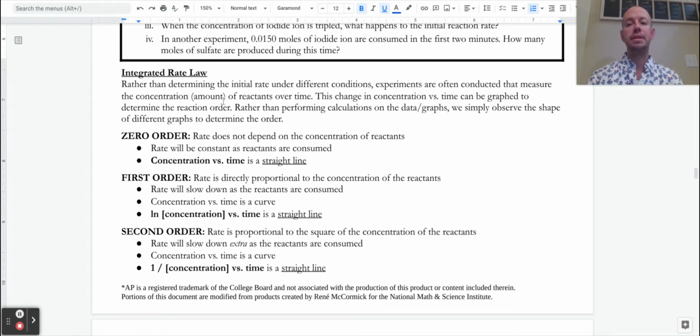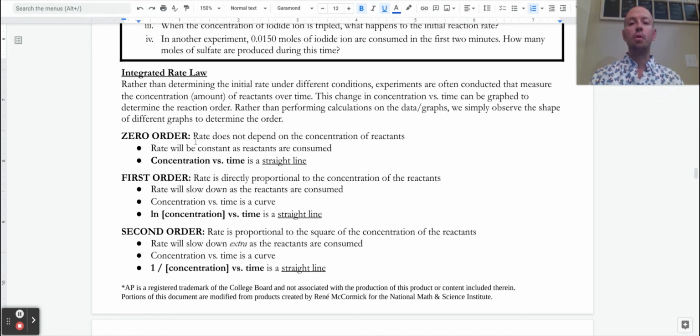So the experiment is measuring the amount of reactant per unit time and graphing that concentration versus time. Because concentration is related to things like mass, to pH, to intensity of color, and to pressure, when we graph any of those things versus time, it would still be the integrated rate law, and we could interpret the graphs in the same way. We actually saw a few of these graphs when introducing the idea of reaction order.